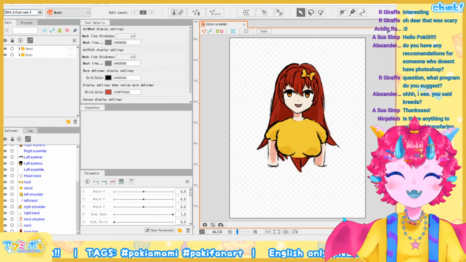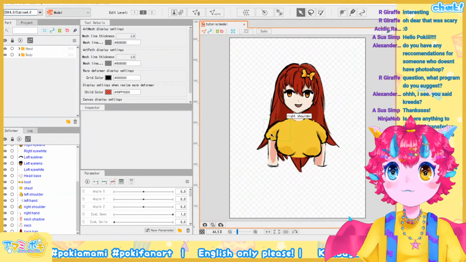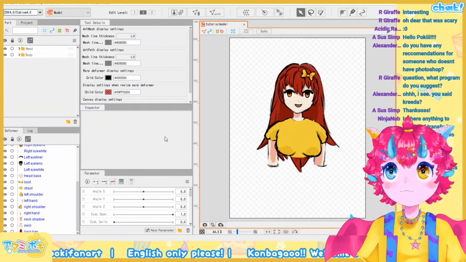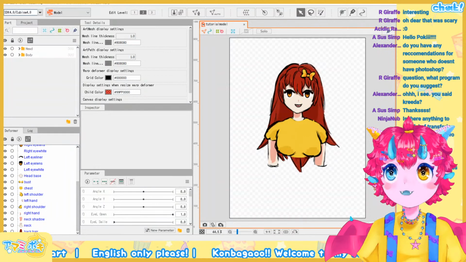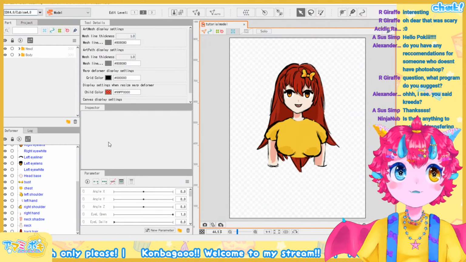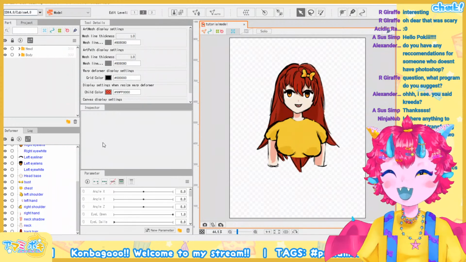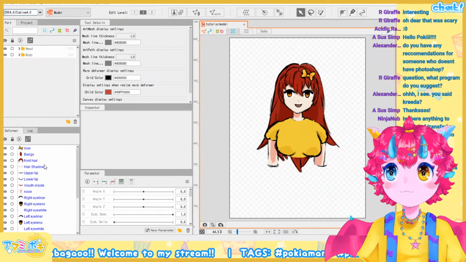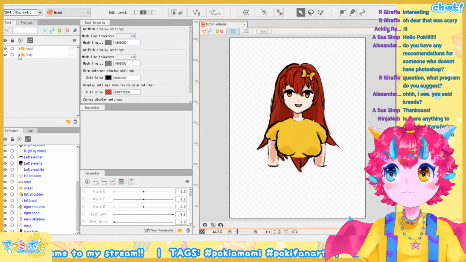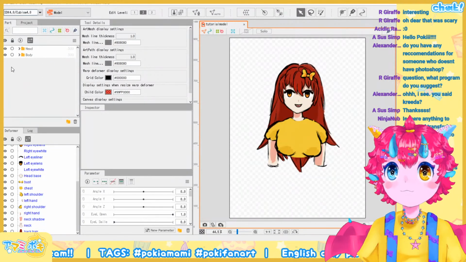Okay, now I'm gonna explain to you every part of what's happening on the screen right now. So, as you can see, all of these are different parts where you have different sectors. The most important things for me are these three. This is just to show all the layers, or all the files, that you have in your picture right now, in your model.